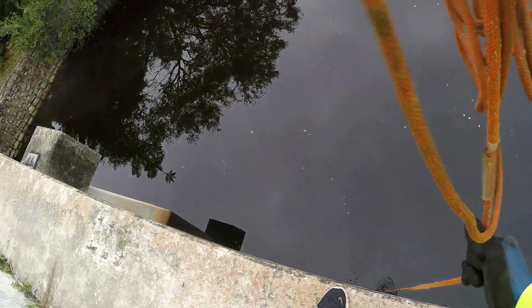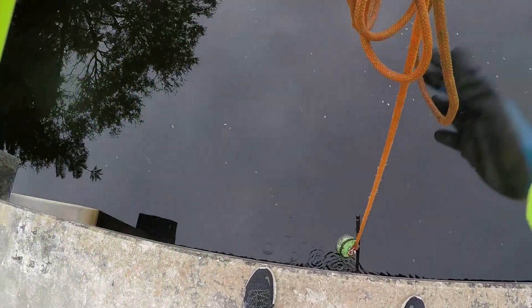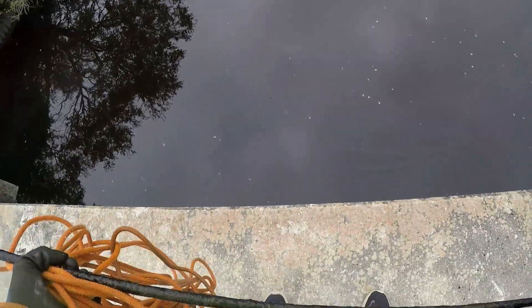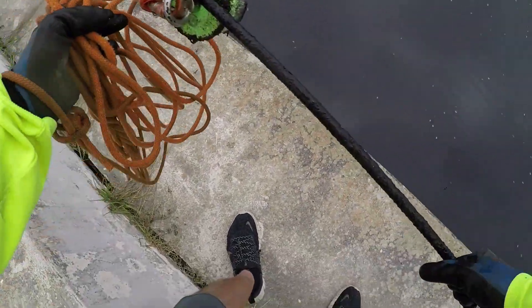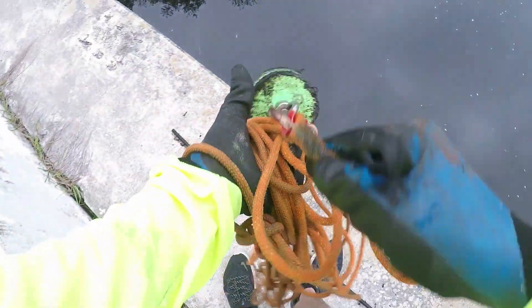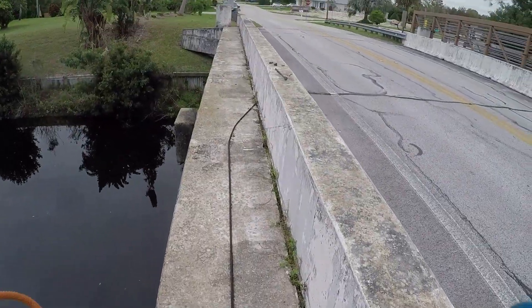We tagged super hard down there and I loosened it up — it's coming up! Whatever it is, it feels pretty heavy. Oh my god, I can't even see it. Look at the size of this rebar — I'm gonna keep pulling it up. Look at the size of that rebar, dude! It's like a 20-foot section of rebar! We got a big old nut on here too, and a little piece of wire. That thing keeps going and going — big old nut!